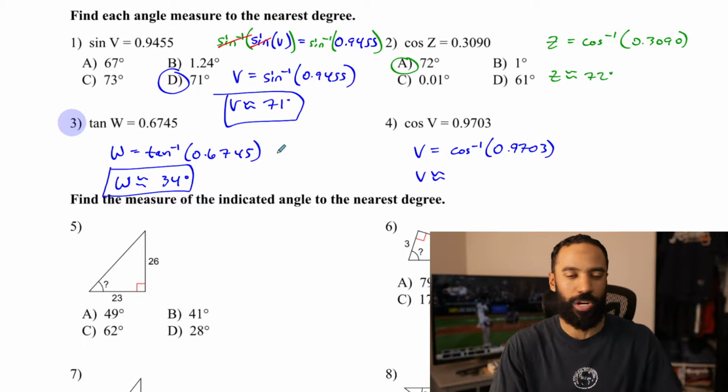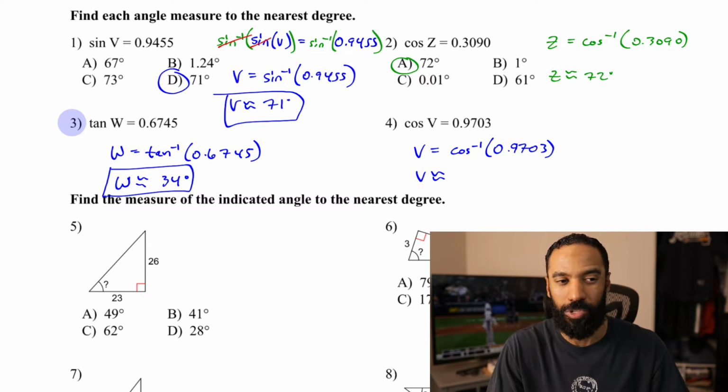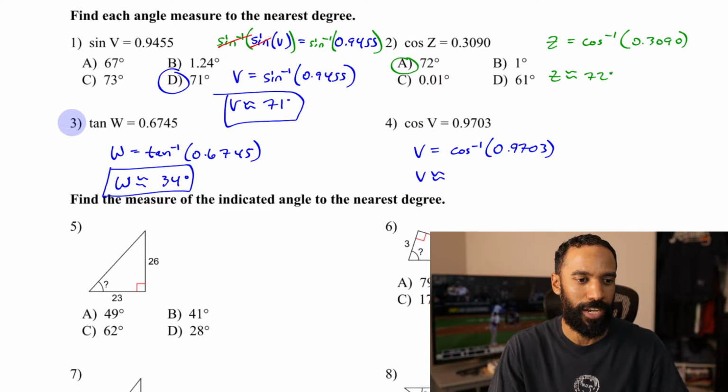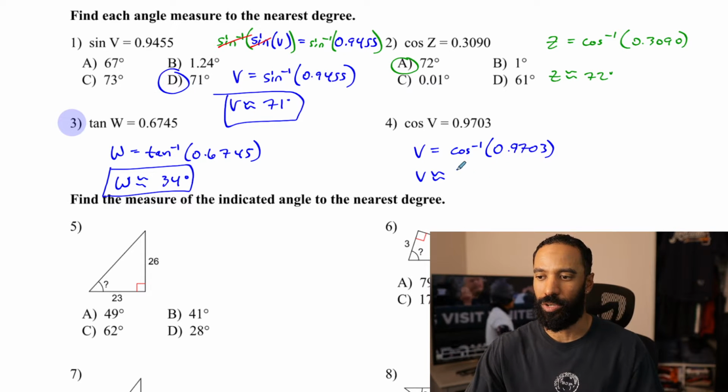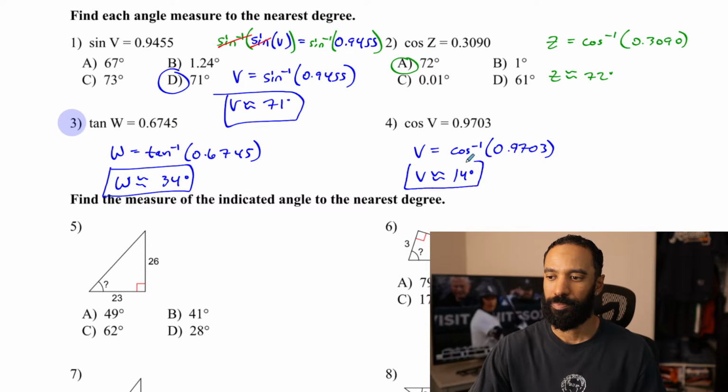that ratio, adjacent over hypotenuse, means the adjacent and hypotenuse are pretty close in length, which means the opposite side probably isn't that close in length, which means it's probably a small angle we're talking about. All right, inverse cosine of 0.9703. I'm trying it here. I get 13.99, so around 14 degrees. Again, that was what was intended.